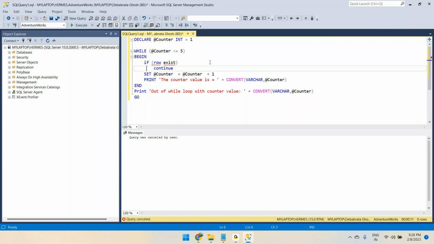Why? If the row is existing, we are not doing anything. We are simply putting the logic for the next iteration, right? So if there is a row existing or whatever we are trying to do, we don't have to do it. So instead of performing anything, we can simply put continue. That will put the logic for the next one, for the next row. Is it clear?